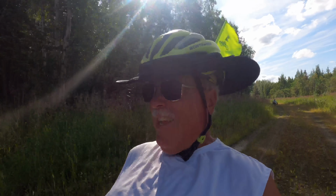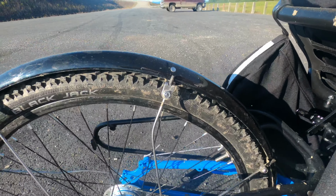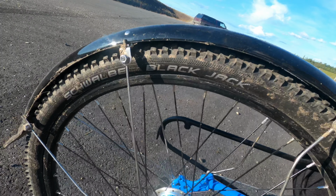So we're back out on the flood project. We're on one of the back roads now, just to see how far we can go, or if we can go. We definitely found we can't climb the bluff, at least not the front of it, but that's not a surprise, because I've never been able to climb that, even back in the mountain biking days. So we're off on a little adventure. Today a lot of it has to do with testing a different tire on the back of the trike. So we'll give you an evaluation, talk a little bit more about that in a little bit here on the Daily Wander.